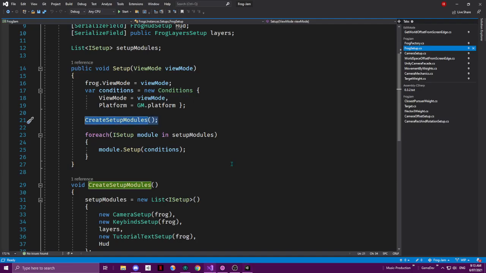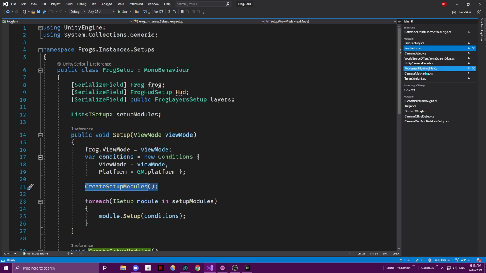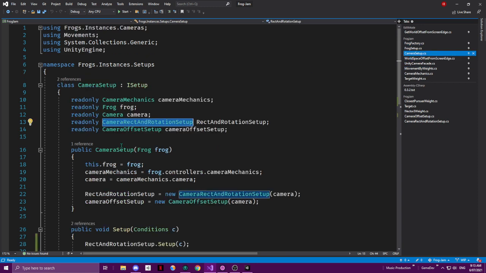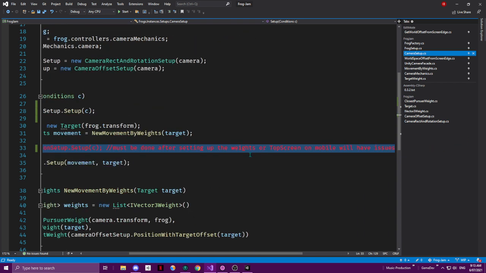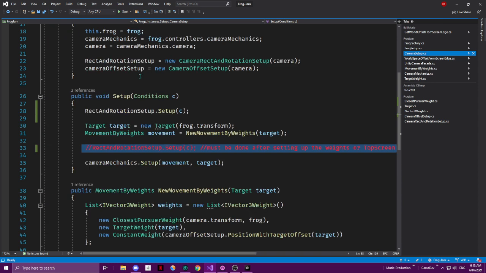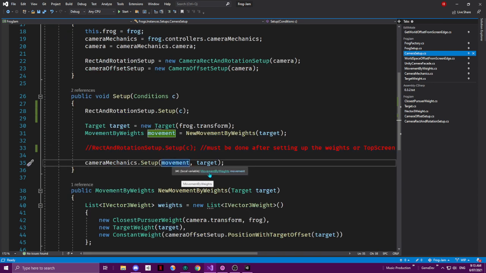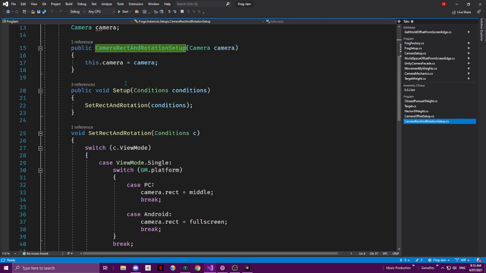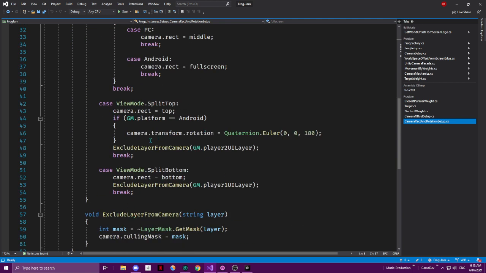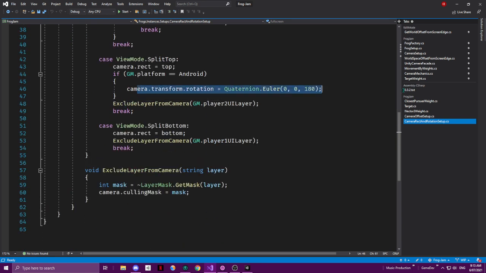Currently something is broken based on this line, which if it's here, one thing breaks. If it's here, a different thing breaks. It's a setup script. So I need to extract the thing that breaks out into a different file and do it differently. This is kind of doing two things, as the name says, rect and rotation. So I need to pull out the rotation, which is just, where is it? This bit.